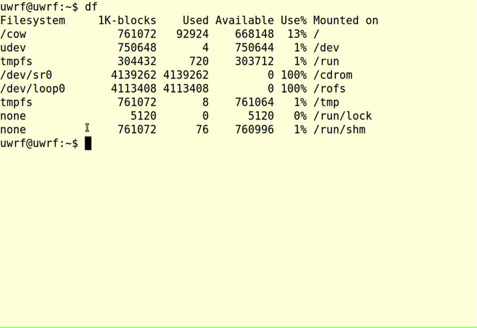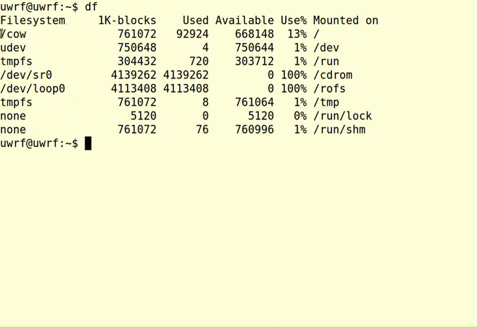So this is on a live CD. This is what you would see. So for example, /dev/sr0 is a CD-ROM. /dev/loop0, I believe, is the same thing, just judging from the sizes. Then there's a temp file system.